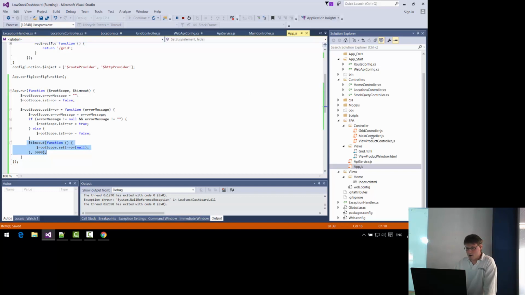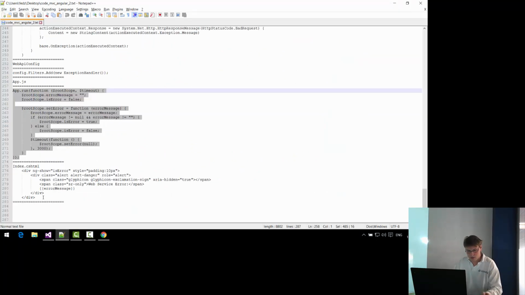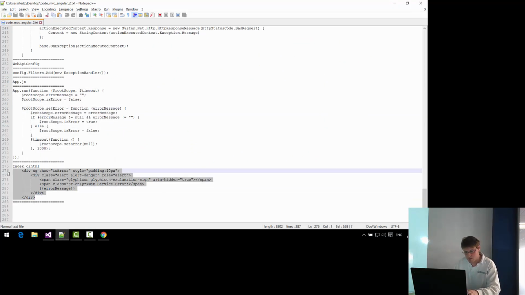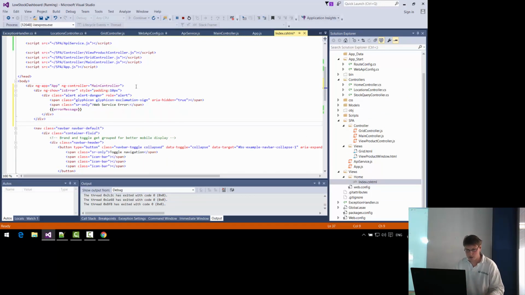And now, let's make some changes to our UI. I'm going to put this div on our main HTML page, still within our controller, right there. This is a div that will show, with ng-show, only in the event where the scope variable isError equals true.